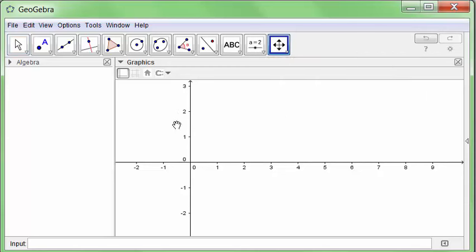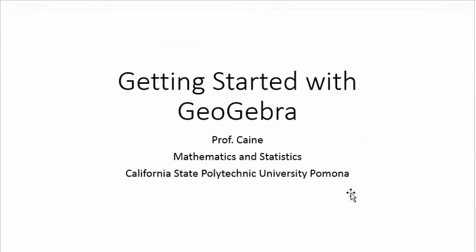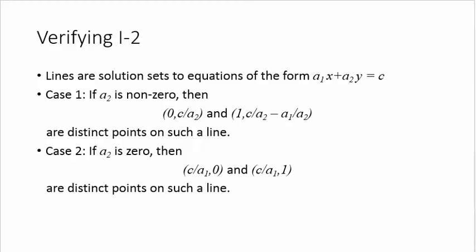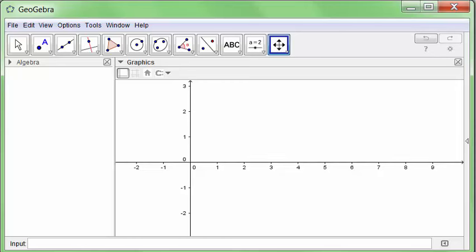Now, what I'd like to do is talk about the assignment E as a model of incidence geometry, where we verified the axioms of incidence. In particular, we verified axiom of incidence 2, which says that if you had a line in this interpretation, which is the solution set to a certain kind of equation, then there has to be at least 2 solutions. And we found formulas for points that lived on such a line in terms of the parameters defining the line. We can visualize that and check our formulas in GeoGebra as follows.